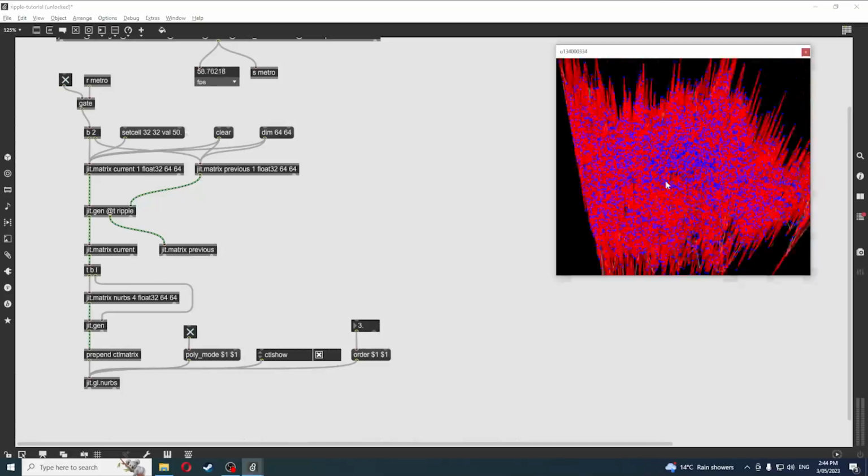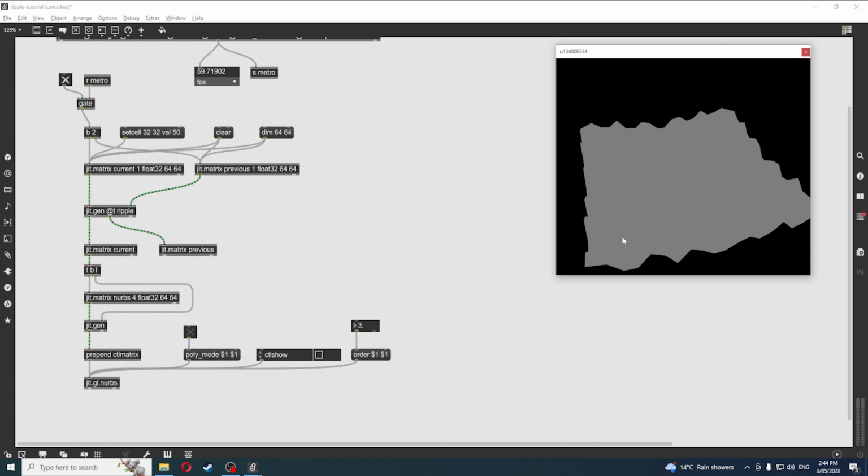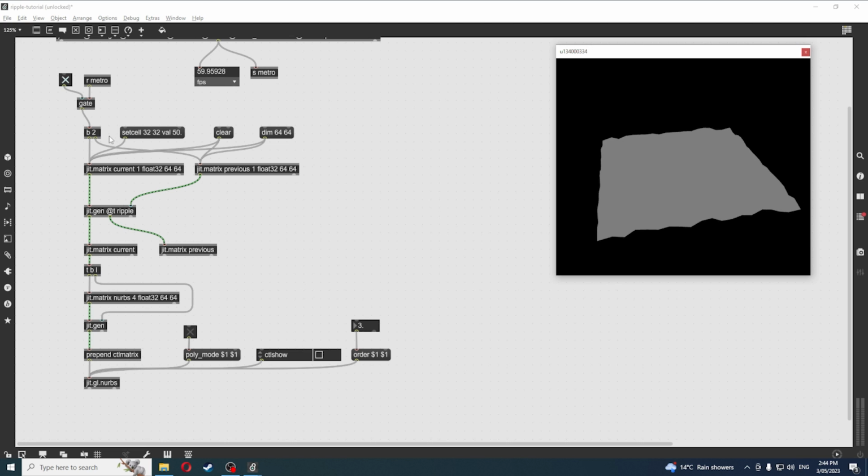So we're getting some crazy data at the moment and might have to play around with a few things. We'll try reducing the intensity. And we'll also increase the dimensions of our NURBS object. Personally, I've found that a dimension that is twice that of the control matrix works best, without affecting performance too much.